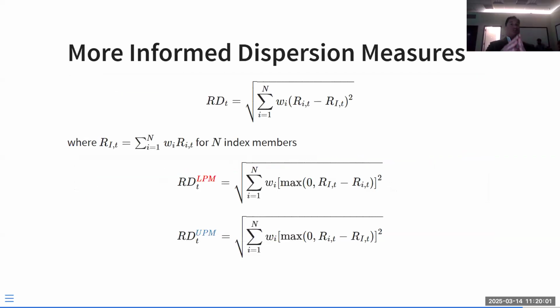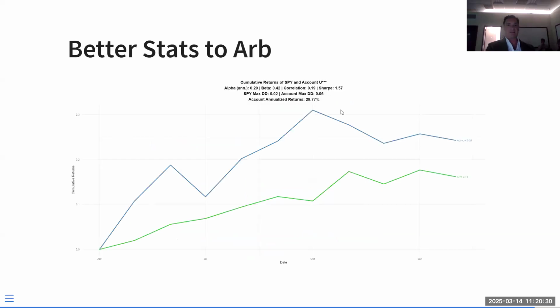But that's separate from this. This is just a SPY trading algorithm that looks at dispersion of the index constituents. So every hour it goes through, downloads all the data, creates the dispersion metrics, the lower and upper, comes up with their ratio, and then buys or sells based on that upper to lower ratio, which is more informative than just an overall dispersion metric. And this is how it's done out of sample. I have it connected to an API at Interactive Brokers, and it's doing great.